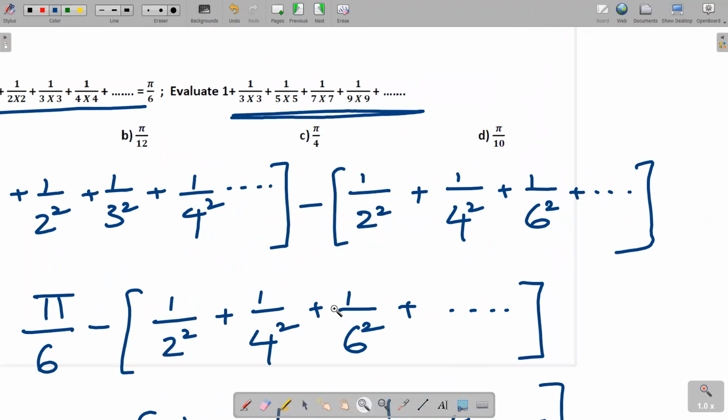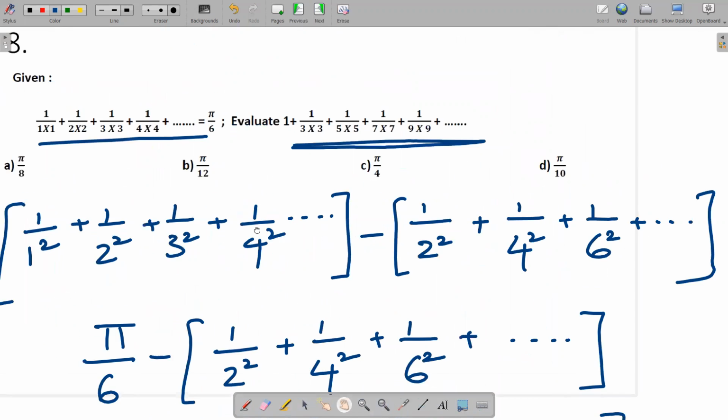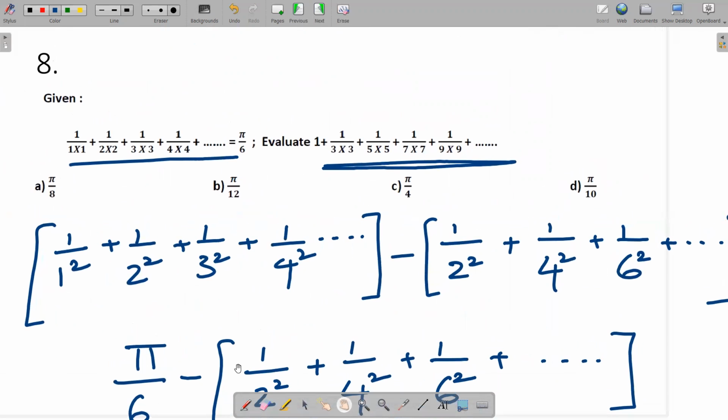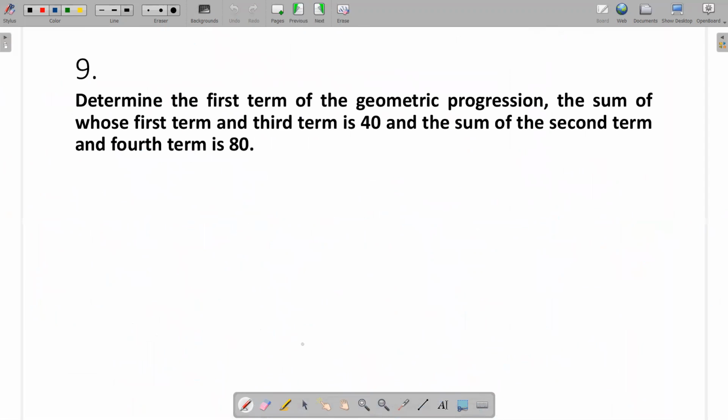Looking at the answer choices here, I can see that option A reads pi by 8, and that is the answer here. Okay, so make a note of this. These steps, pi by 8 is what we have to consider as our answer. All right. So let's get going. Let's go to the next question, question number 9.